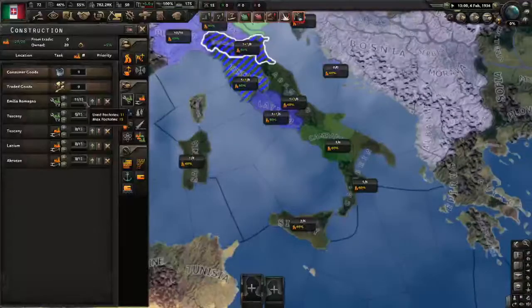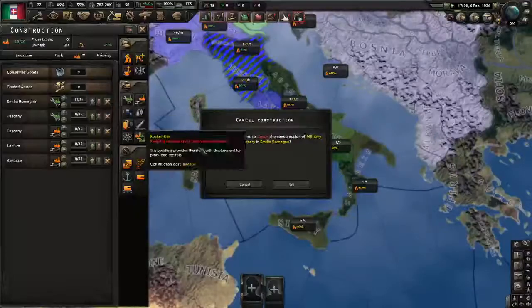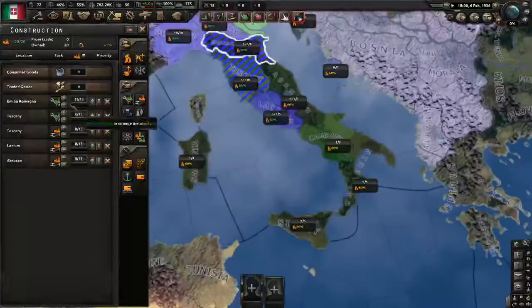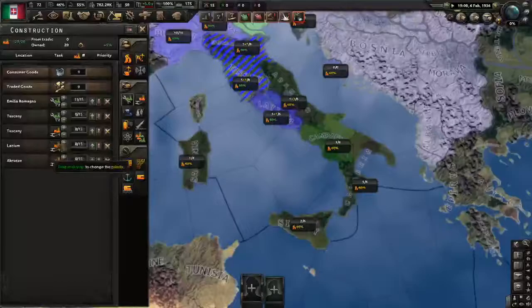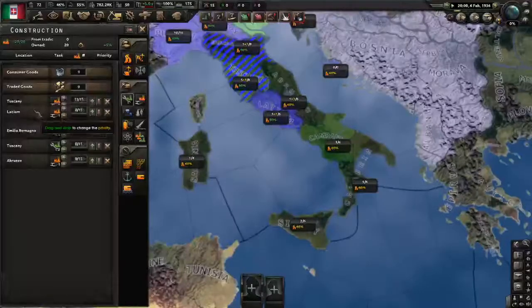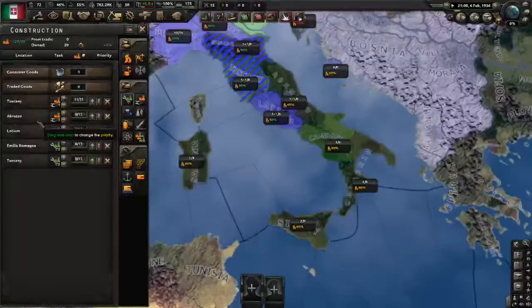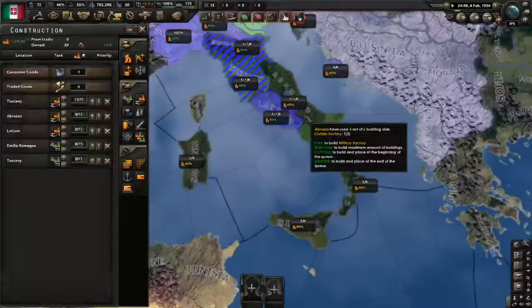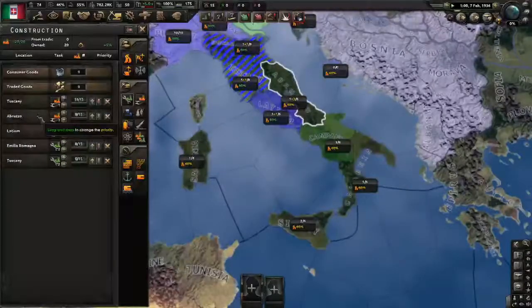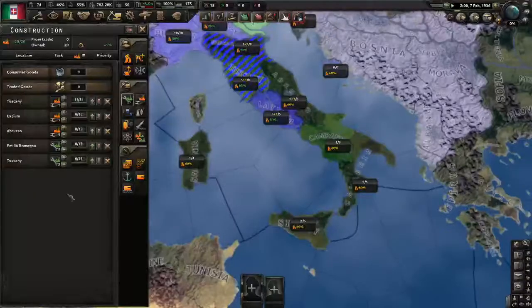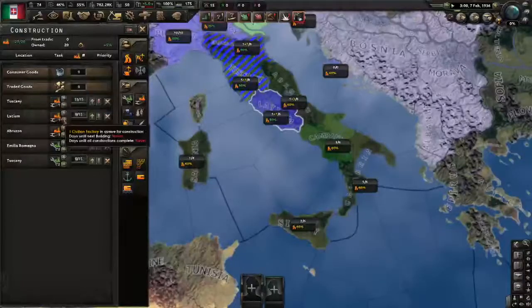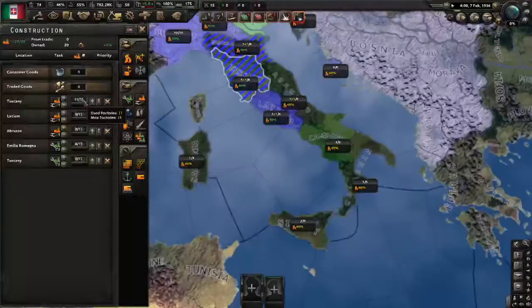Military factories are used to build military goods. Civilian factories are used to build basically everything else. Now, everything else gets put in the same queue. So your military factories are in here, your civilian factories. If you want to build your civilian factories first, you can do that. You can say, hey, I want these civilian factories built first, and I want the places with 80% building them first. So we'll do that, and not this 60 here in Abruzzo. So we'll put him last because he's going to be the slowest. We want to get these other 2 up and running first at the 80% speed, right?